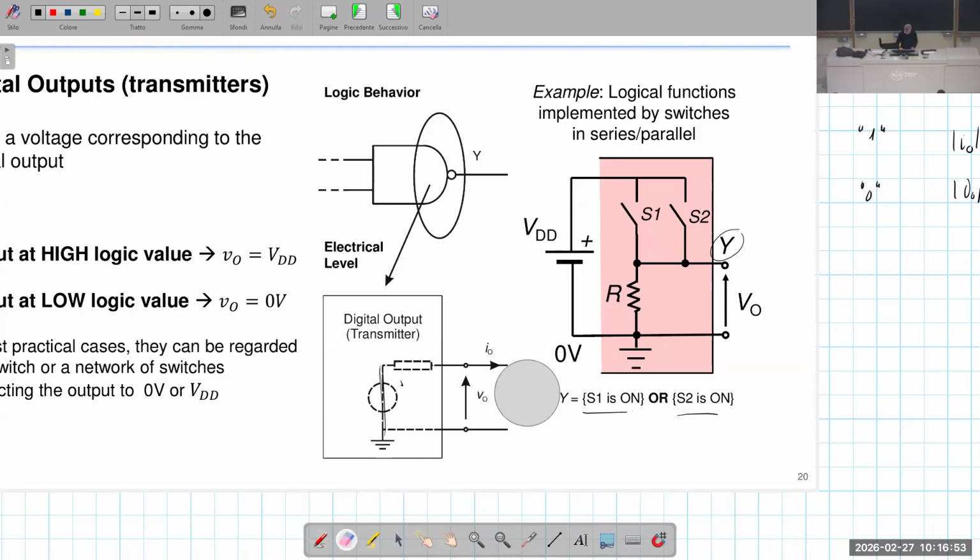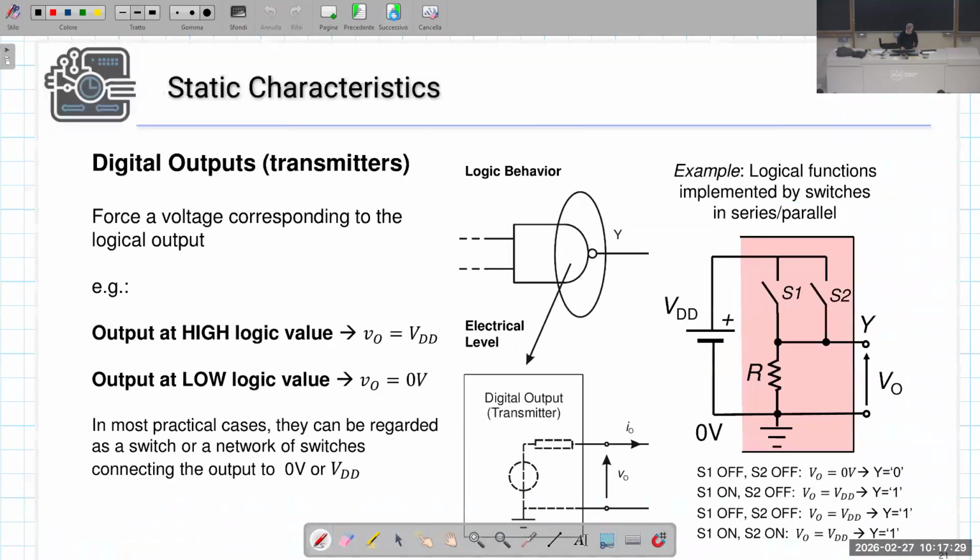But in case we have, for instance, a resistor that is connected to VDD, we may have a current flowing in this direction, and due to this current, VO can be larger than VOL. What we care about is that the magnitude of this current, either drawn or sunk, should be less than a maximum value to avoid the degradation of the logic levels. Okay? Now, let me conclude this point, then we will have a short break.